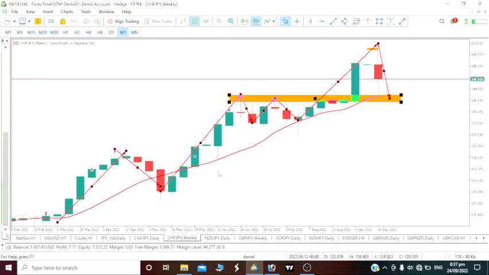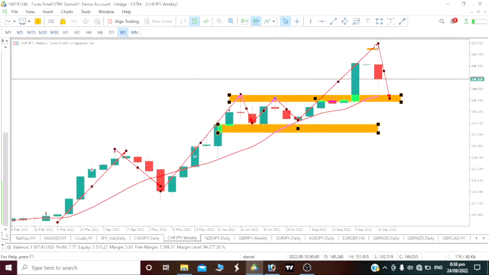Once price is pushing up and it's reacted at a certain level, we tend to see it come to test it again, especially on this resistance and support area. Once price breaks above a resistance level and pushes up, we tend to see it come down to test it. If it breaks below the support level and pushes down, then we see it come and test it again. At one time price was actually ranging within this area here. So price broke above it, which will be seen as the resistance level.